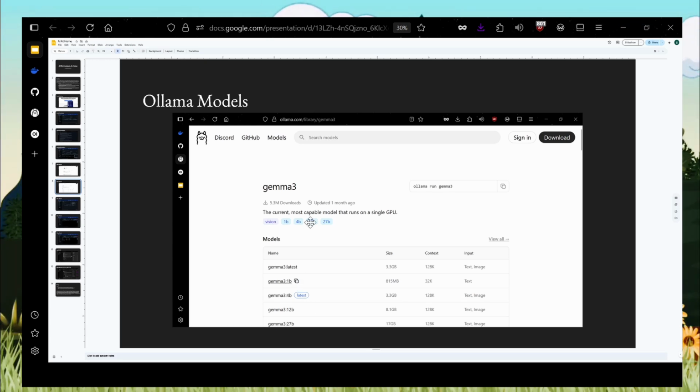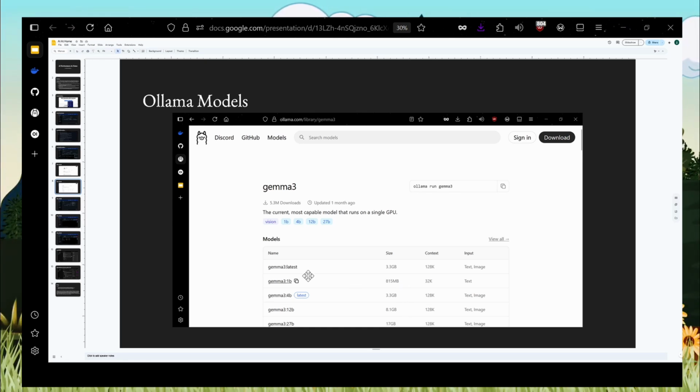If you just click on this and run Gemma, it's going to do the latest. So this one's the 3.3 gigabyte size. It's going to support text and image. But while I was testing, depending on your internet speed, of course, sometimes it might take a while. So I would just suggest starting small, just to make sure that you're able to talk to this LLM. That way you're not waiting a lifetime to install a large model, and then find out that it just doesn't work the way that you want it to. So start small and work your way up.